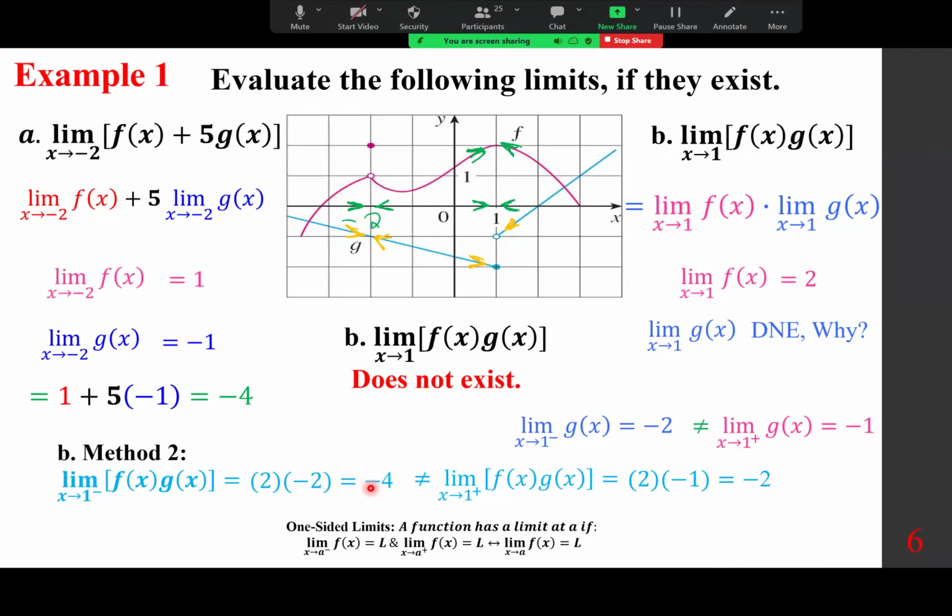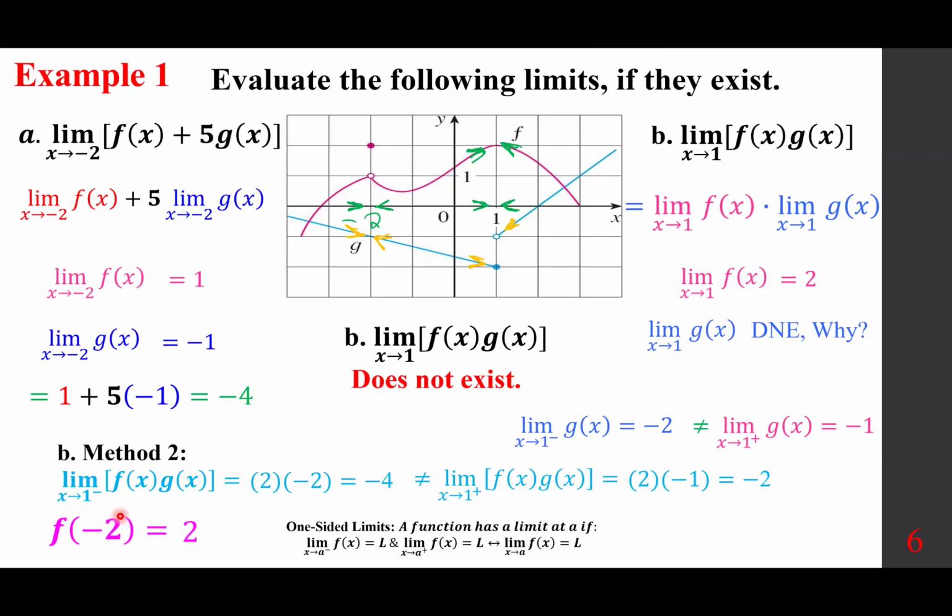Also, I want to add something, because we see a solid point, we see a hole, and we want to distinguish between the two. I want to explain f of -2. So here's -2, and you're looking for a solid point. This is a solid point which has a y coordinate 2, okay? Which means, of course, it's different than the limit, okay? And that's why it makes the function f of x discontinuous at that point.